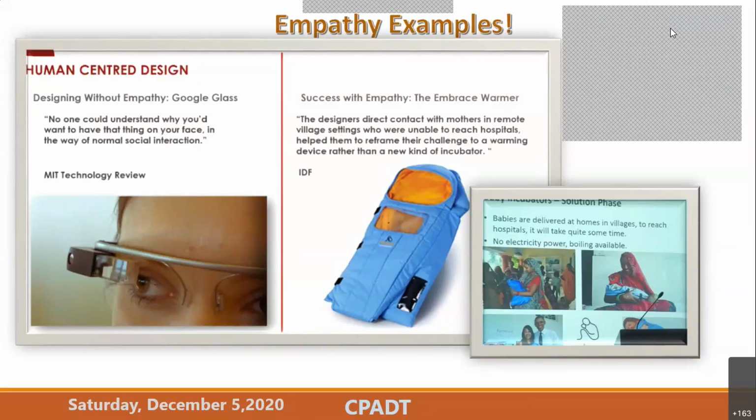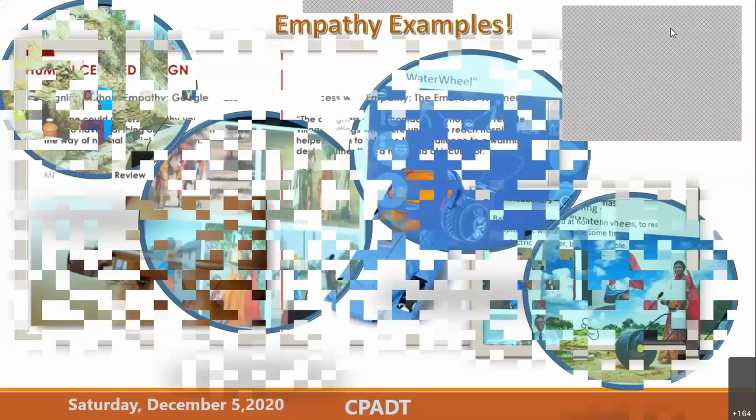Then technological feasibility is needed in this. Definitely, some technology is involved in designing this warmer, and also business viability. How many villages are really in need if I devise this, and is it economically feasible? From the purpose of business, will it be viable? So these are the three aspects which I look into when I come out with some product or service.